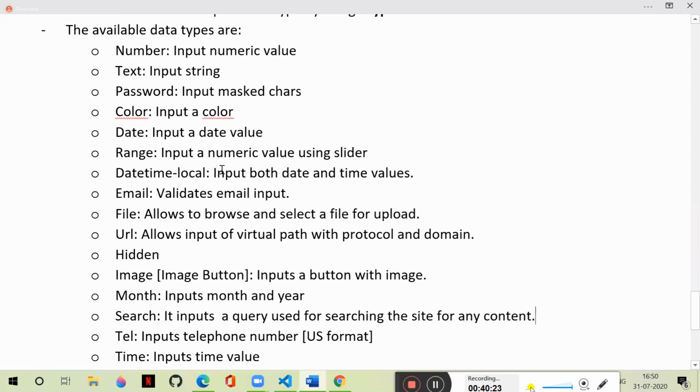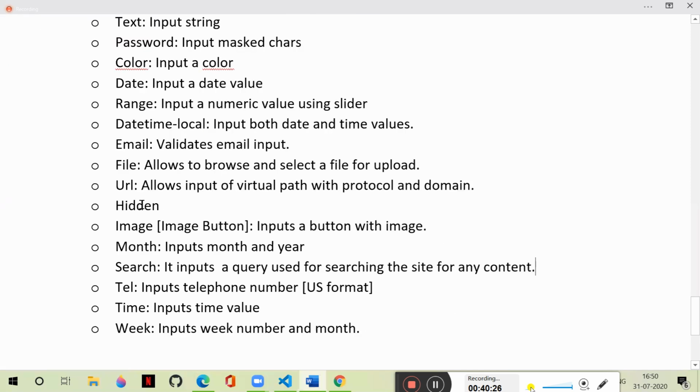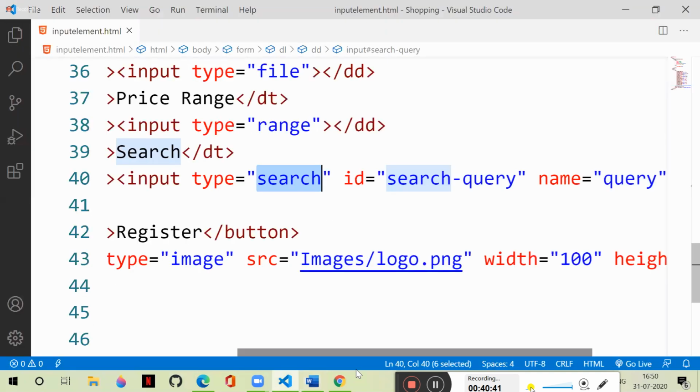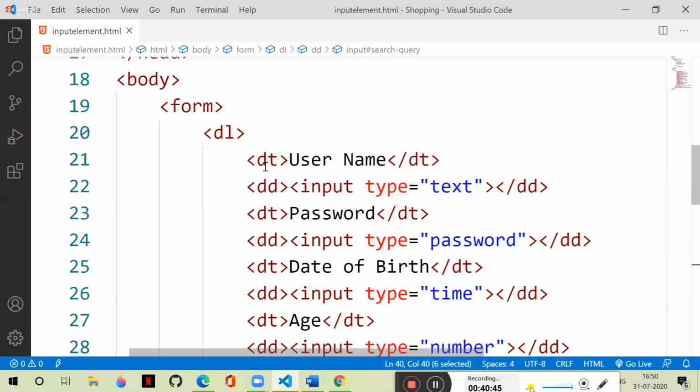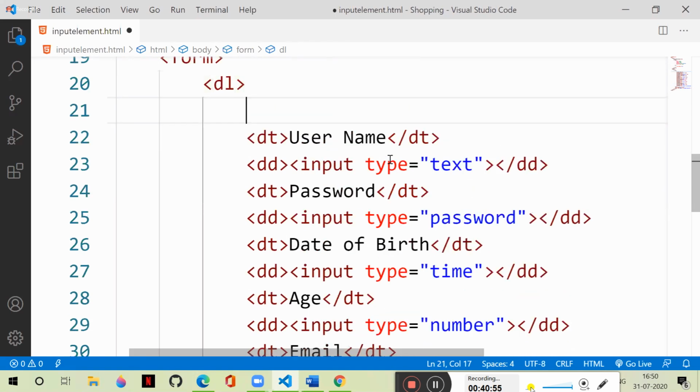And one more important input type is hidden. Actually, hidden is very important in future because sometimes in the form, we want some value to be used in the background but not shown to the user. For example, every user is having a user ID.